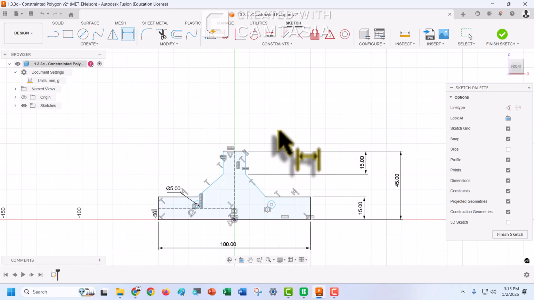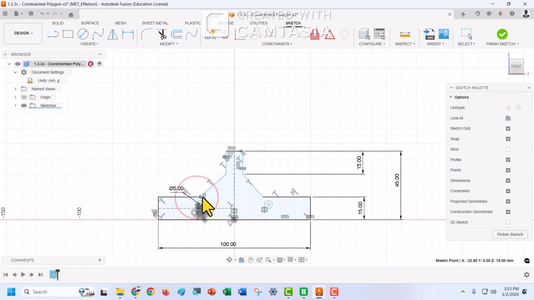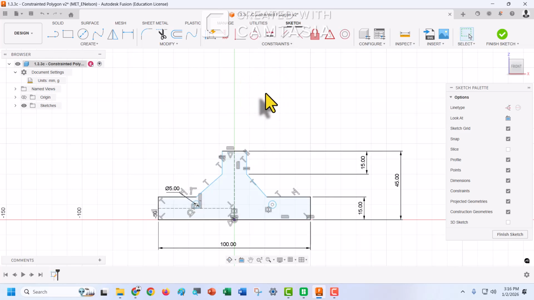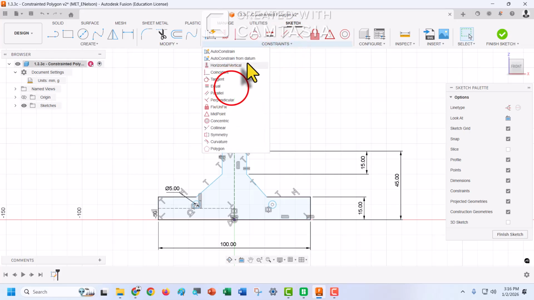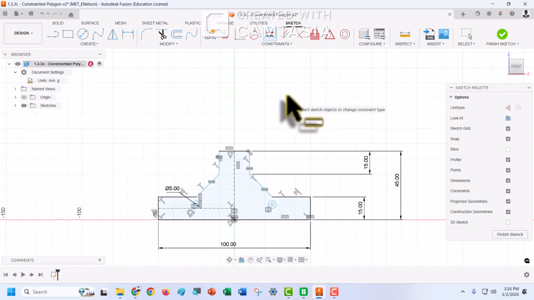So far so good. Now not everything is constrained, right? So we need to look at this and figure out what are things we can do to fix this constraint. So one of the things I've noticed is, sure, these are parallel, but they could be different sizes. So I'm going to choose the equal. I'm going to pick this left and right, and those will always be equal. So that's going to be really nice.